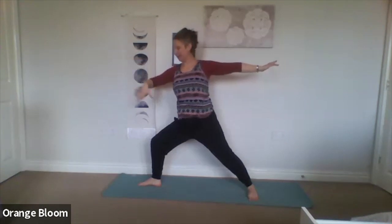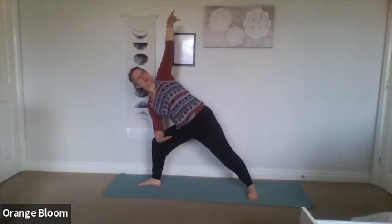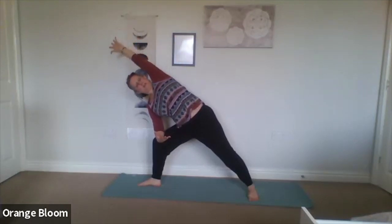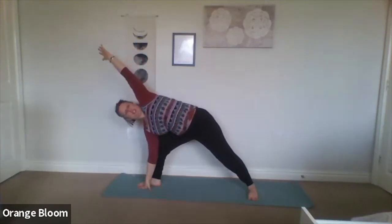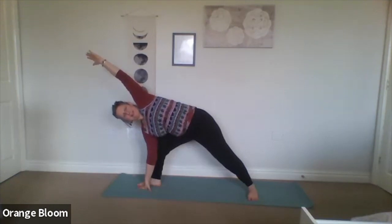Fab. We're going to bend that front arm, take it over. Side angle. So fingertips can stay up or they might reach over. Perfect. Lovely. Keep the belly engaged. Keep that back foot pushing down. And you might reach to the floor if you want to. See how you feel today. Nice long breaths.